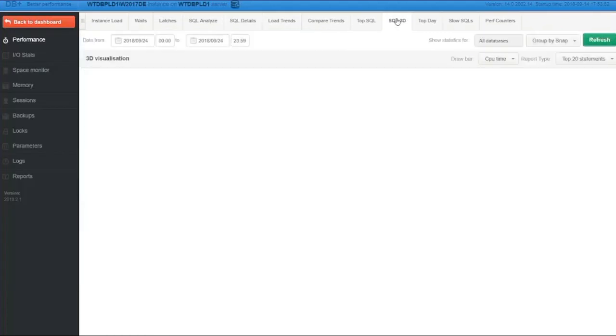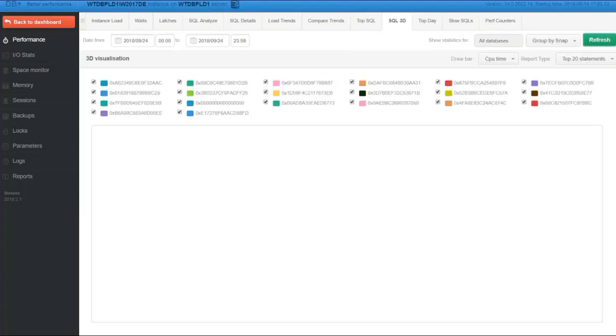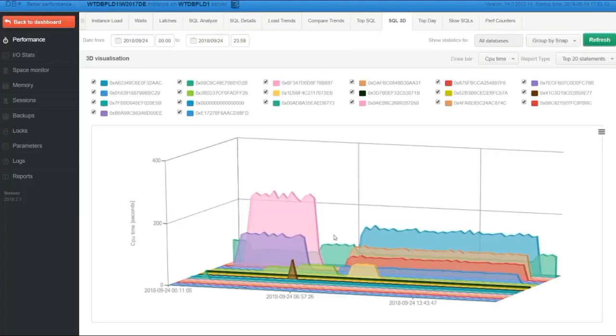What we can do next, really fast, is have a view on the system in a graphical way. We see here the top 20 queries based on CPU time in a graphical representation. The x-axis is the time, the y-axis is the CPU usage, and I see something strange here. The green one is running quite low, it's going up, falling down. I want to take a look at this special query.